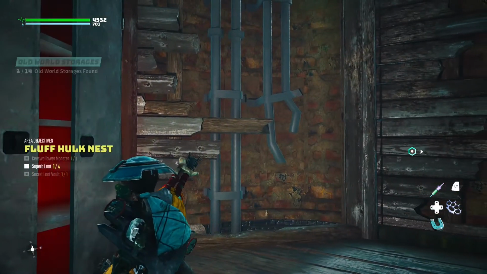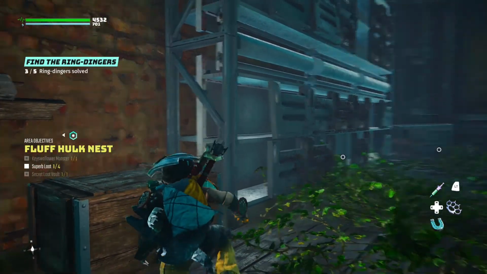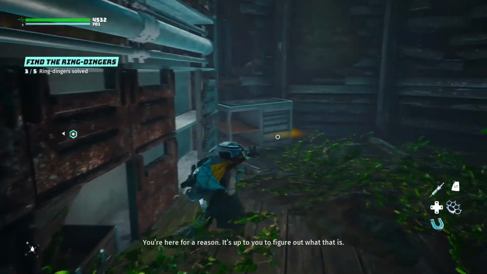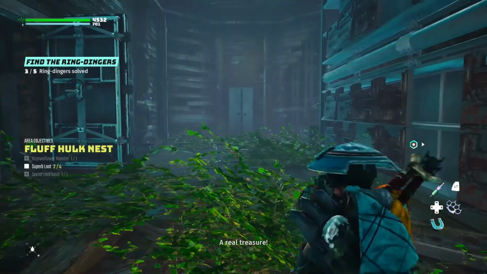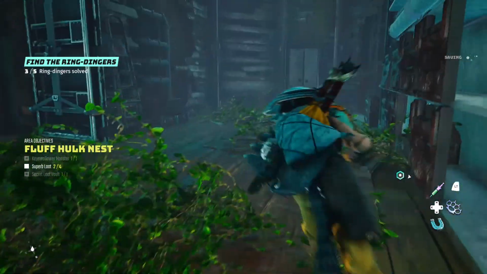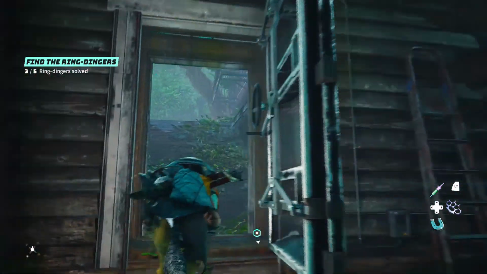Anything of value in this place? No, just gun parts and clothes we don't need. Yeah, super duper. Nice. You're here for a reason. It's up to you to figure out what that is. A real treasure. Is that not all the superb loot? You're telling me there's more out here? Okay, well let's go find it.